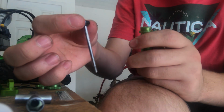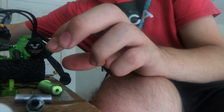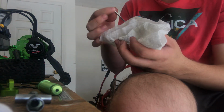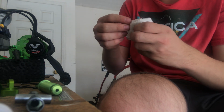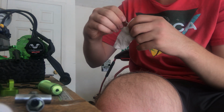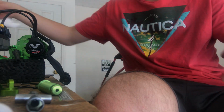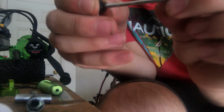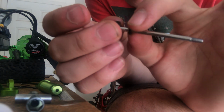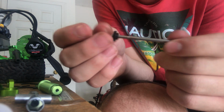Now you want to get your shock shaft. And you can clean this part up if you want. I'm going to just quickly wipe it off. Just make sure it's pretty clean and whatnot. And I think all rear Ultra Shocks have this, but always make sure you don't lose that little washer right here for the rear shock shaft.